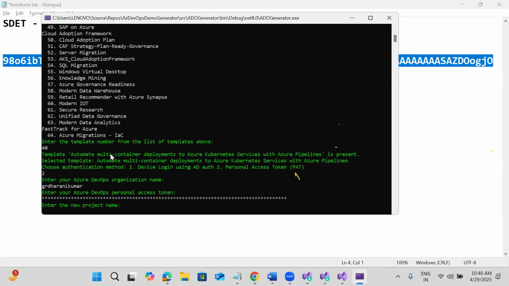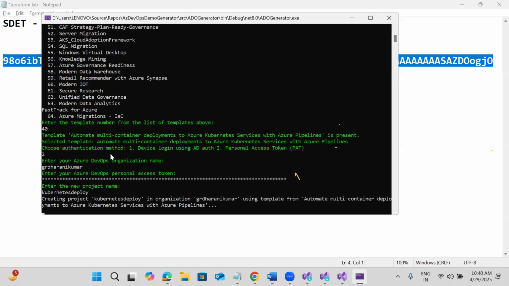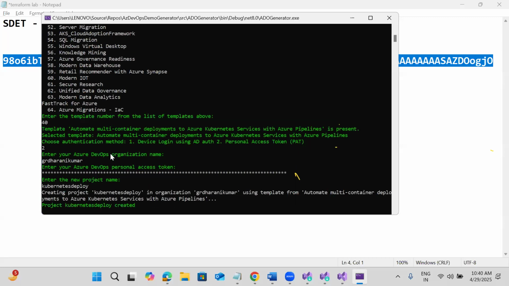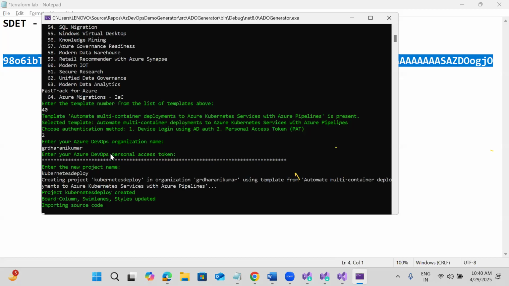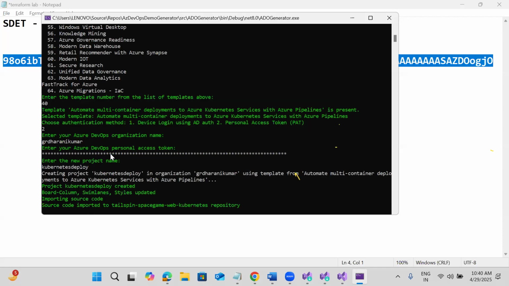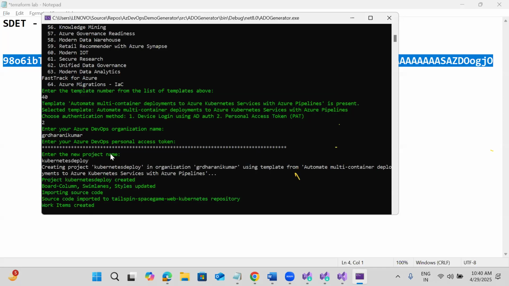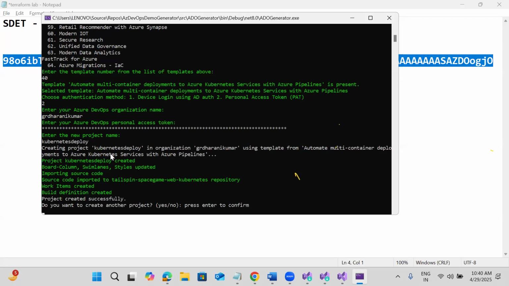Enter any project name. I'll give my Kubernetes deploy. Now this will clone the repo and import all the project settings, all the manifest files, and Azure Boards related items. Everyone can work with different projects, even within a single project; try to import those different projects.